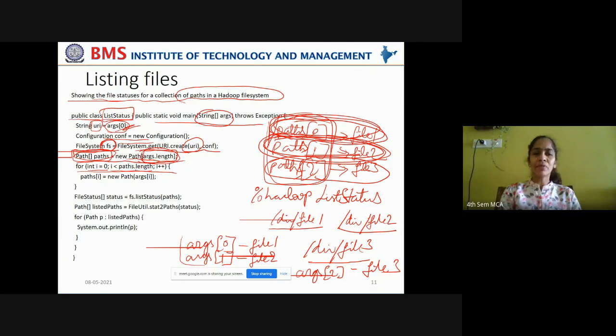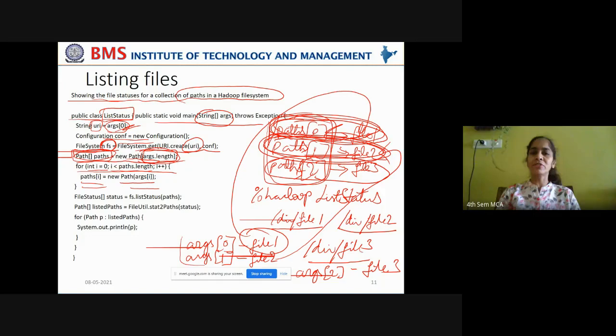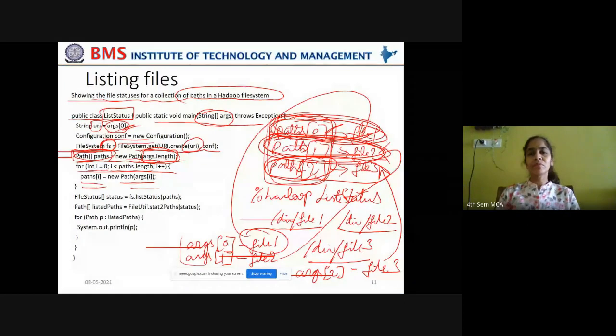So for each of these paths, you're creating a new instance and storing that in the paths array. You're creating a new instance for command line argument 0, and storing it in paths 0. For file 2, you're creating a new instance and storing it in paths 1. And file 3, you're creating a new instance and storing it in paths 2, the paths array's second location.